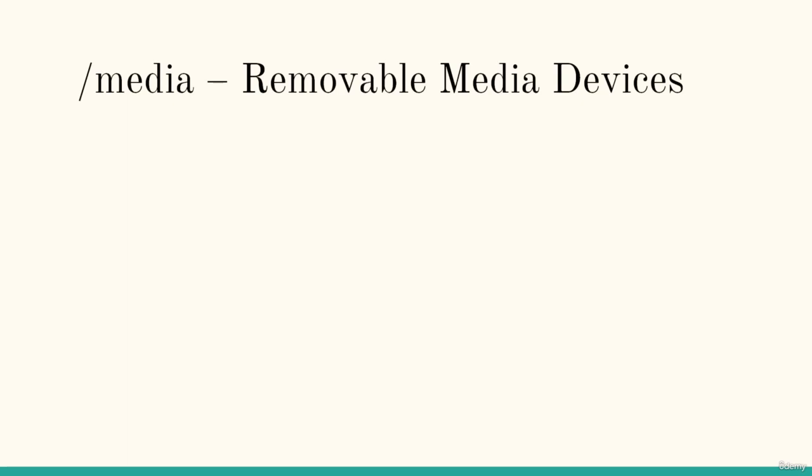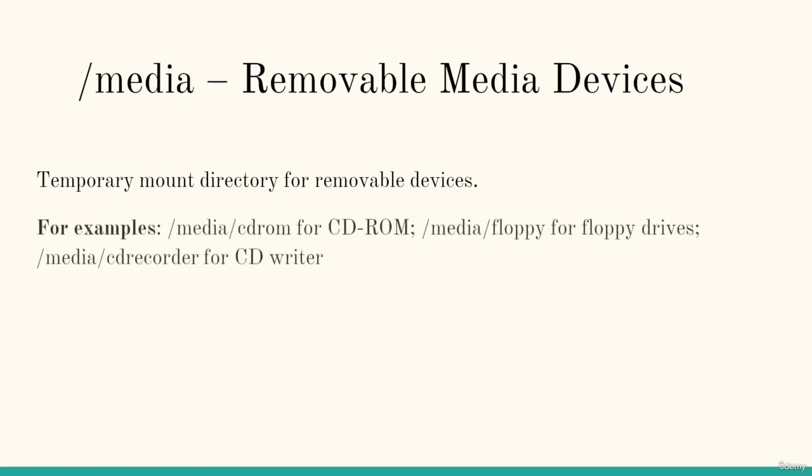The /media, for removable media devices. This is a temporary mount directory for removable devices. So for example, /media/cdrom is for the CD-ROM, /media/floppy for the floppy drives. If you recall, these are actually very old; they do not exist anymore. Actually, the CD-ROM does not exist anymore, but some are still using it. /media/cdrecorder for the CD writer, and so on.